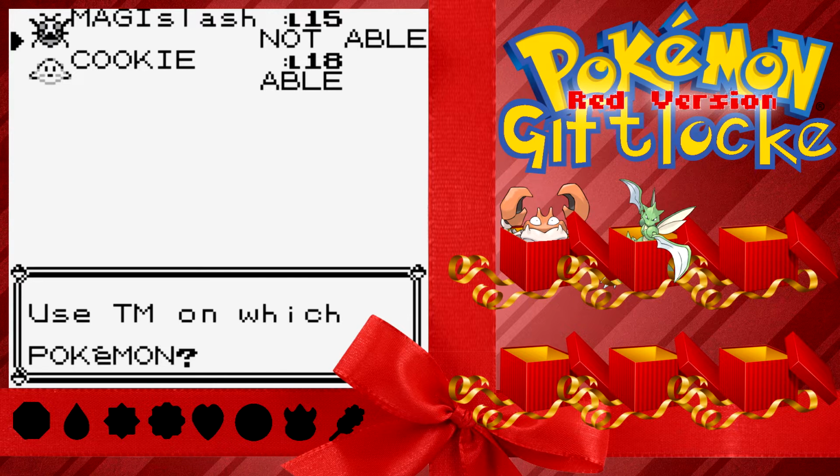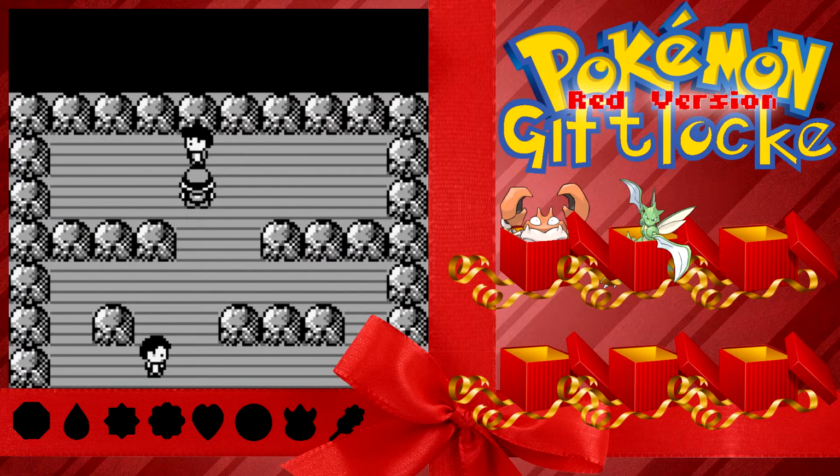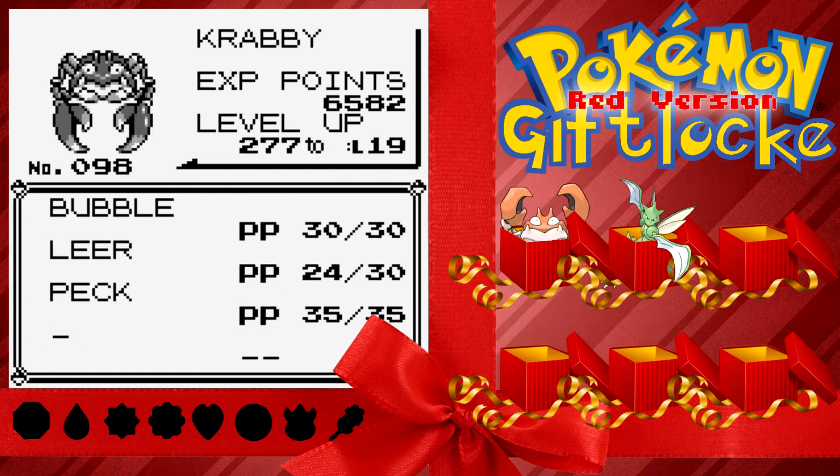No. Cookie can. And it's a physical move, so let's teach it to Cookie, because it's a physical move. It's better than Bubble. Wait, is it better than Bubble? You can't check the base power of moves and stuff, can you? In Gen 1. Oh, okay.